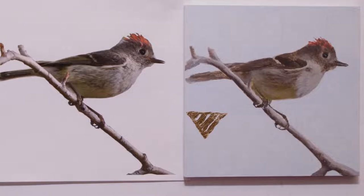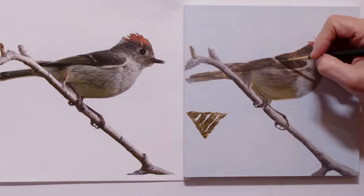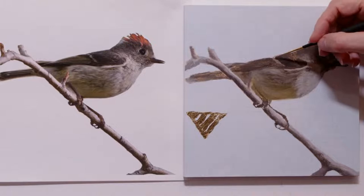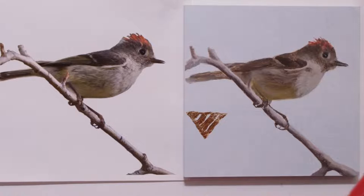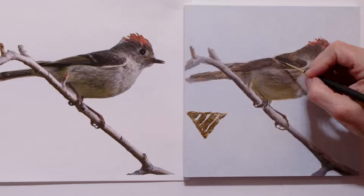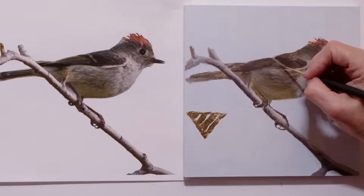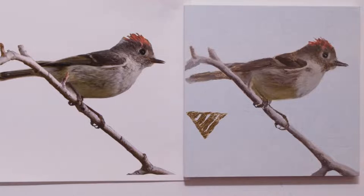Okay, so it is a value 5. So it's really quite a low value. But I want to get that shape in there so that I can get all of the shapes correct now. I'm just putting that value in place. And it's lighter here at the top and it's getting darker as it goes around. So I'll take some of that value 4 and mix it with that value 5 and bring that value down on this side a little bit, so that it's still there, but it's not there. Now that's a huge shape compared to what I'm seeing, but I'm going to come and correct that in just a second. There we go.